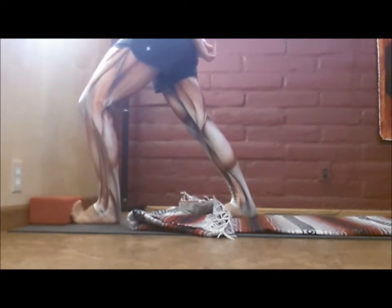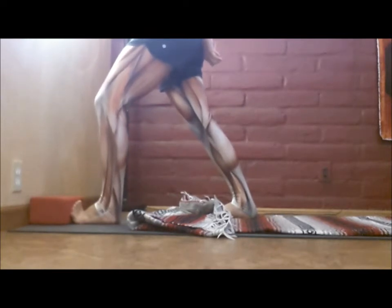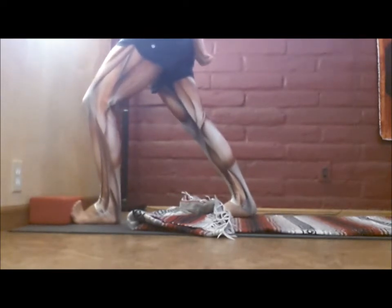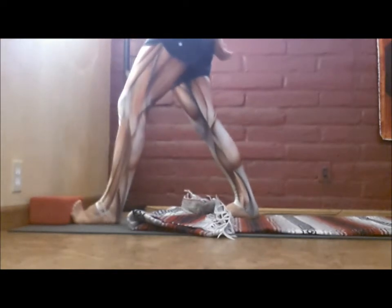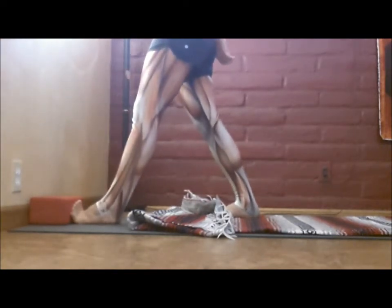And keep breathing. My hope would be that you feel the stretch on the bottom of your foot, which may or may not be the case. You might feel it more on the top of the foot, on the top of the big toe. You can also come in and out of this if you'd like.